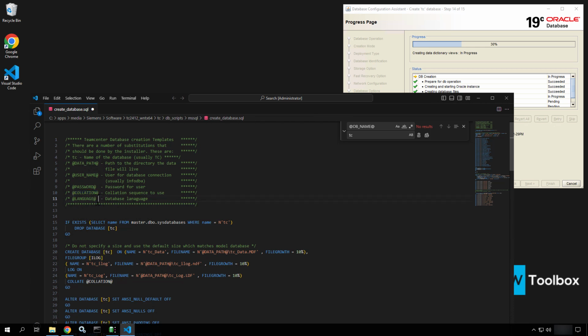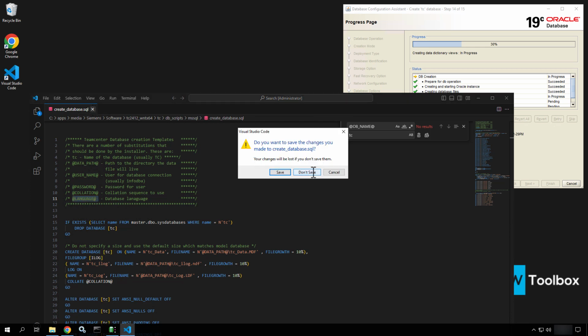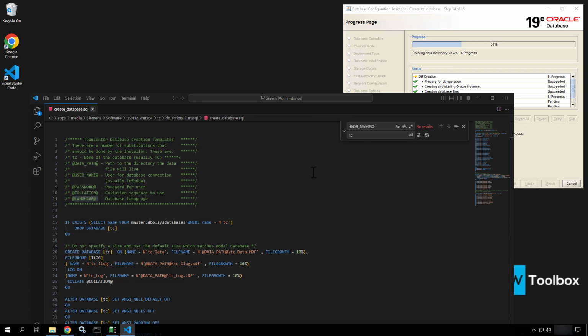This is going to be like your ENUS or French or whatnot. So you'll just continue down replacing those values. Once you get done, take it into the MS SQL Server and execute the SQL file. That will create your MS SQL database, and then at that point you're ready for install.